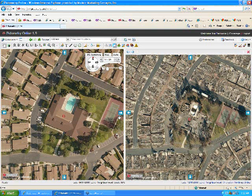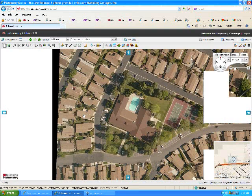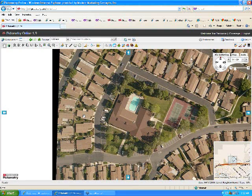And basically, the way we sell this is we sell it 2 different ways. Now, the first way that we sell it is we sell Pictometry in blocks of hours, and then we also have an unlimited package for the year. Now, with the blocks of hours, we have a block of 50 hours, and the cost is $1,100. With your MAIA membership, we can offer you some substantial discounts on that as well. Now, each hour is broken down into 6 10-minute segments. So if for some reason you're called into a meeting, the phone rings, you forget to log out, it will automatically log you out when there's no activity on the keyboard or on the mouse.